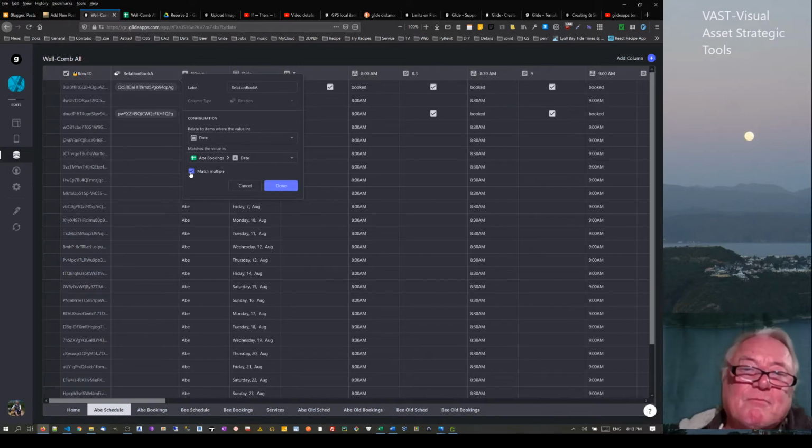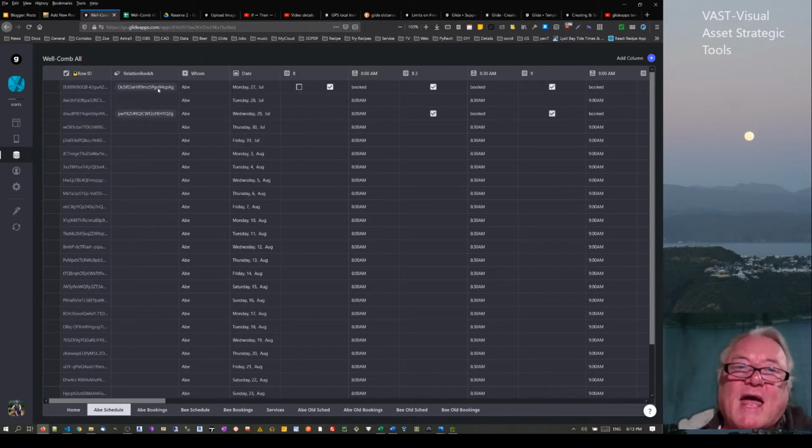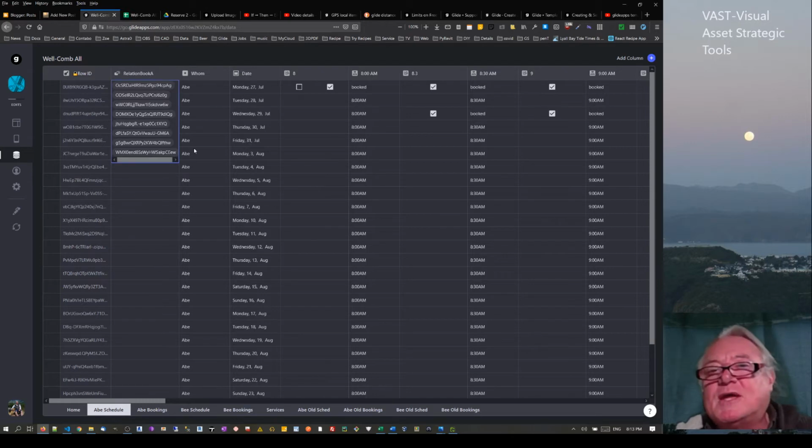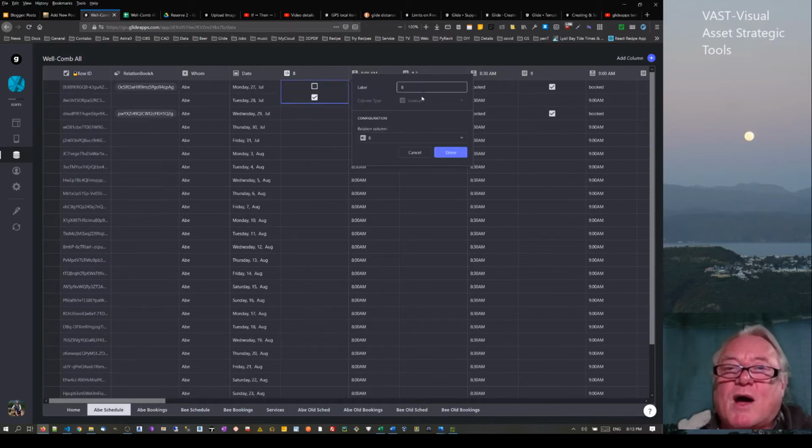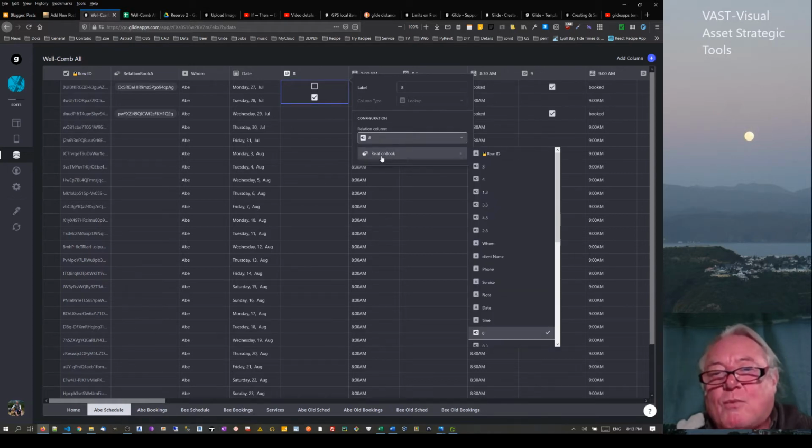And we've got to match multiple. So once we do that, we've got multiple bookings, which are all these switches through here. On each individual one, this one is a lookup. And if we do, this one looks up on the other one, the 8 o'clock switch.